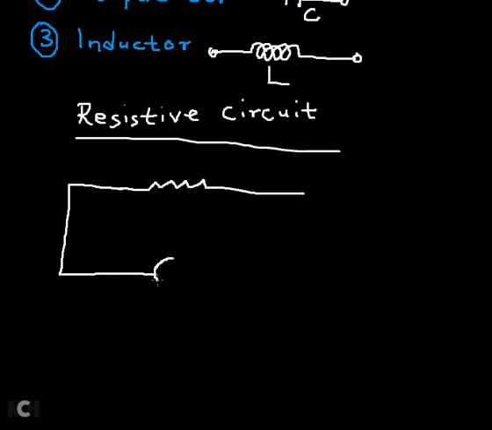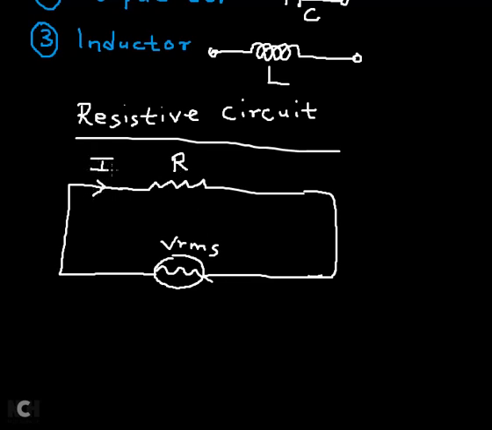Then I connect an alternating current voltage source. Of course, this is the symbol of an alternating voltage source, and this is the resistance. Let's say what I measure across it is the V RMS. Once I supply this alternating V RMS across this resistor, then of course current flows through it, which let me say is I RMS, flowing through this resistor.